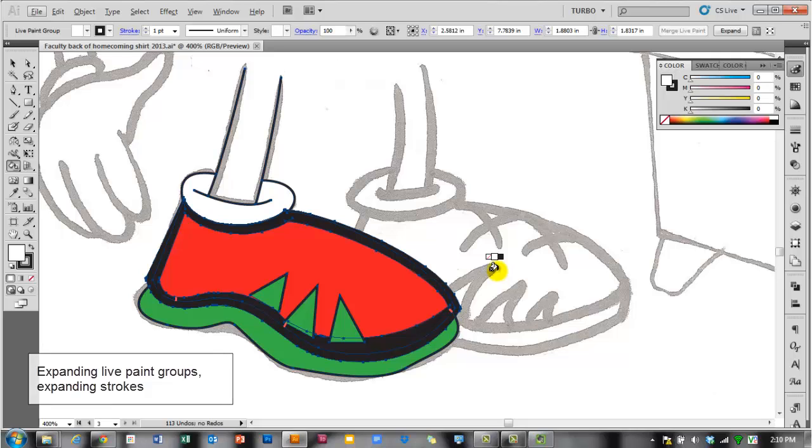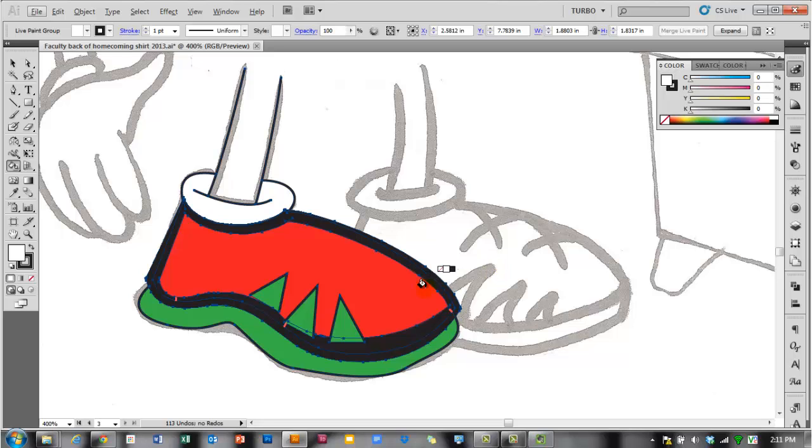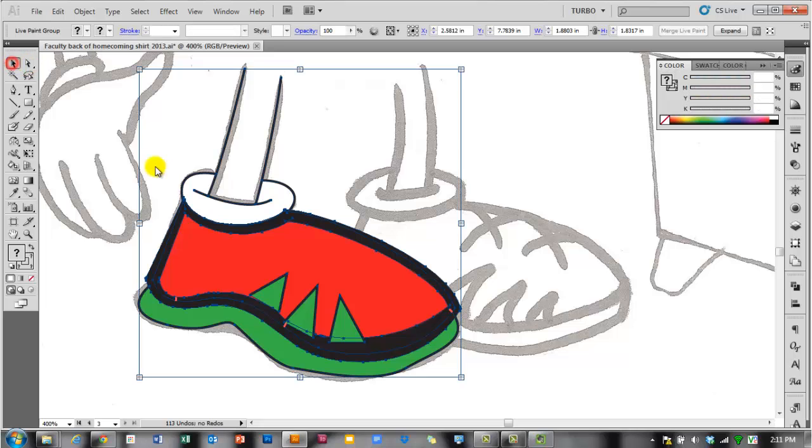When you're all said and done with your drawing and you've got everything colored, no matter what you did, whether you did it with just closed shapes or you used live paint, one of the last things you can do if you want is expand objects and kind of fine-tune them. I sometimes do that when I'm all done. So again, if you have a live paint group or a regular set of objects, it doesn't matter what. With the live paint group, the expand button is right here in the upper right hand corner. So if I hit expand, suddenly this isn't a live paint group anymore, it's just a regular group.